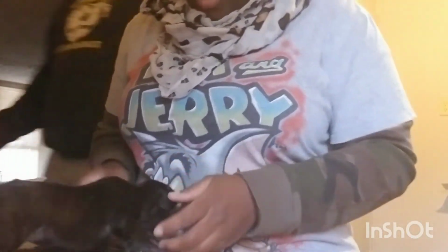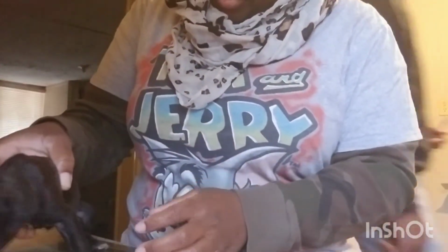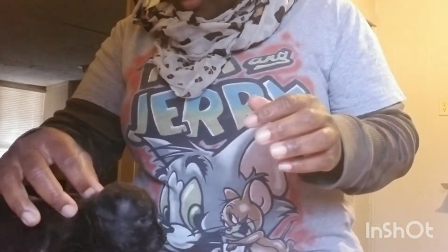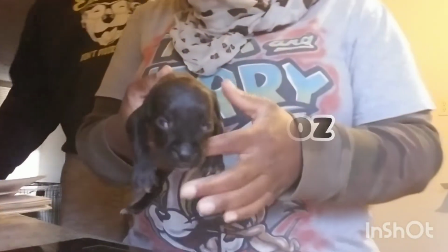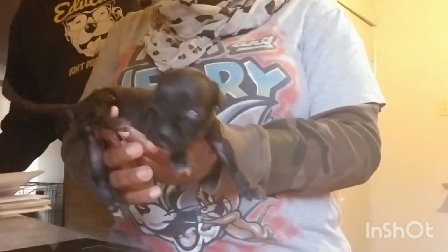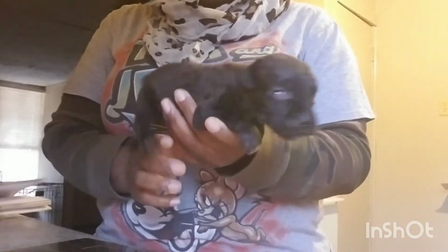Can you keep your booty still? Girl! Hey, chill out. Oh my gosh, little mama. There you go. 1 pound, 3.1 ounces. Okay, so last week she was 1 pound, 1 ounce. So she gained a little bit. Yeah. All right, come hold her.